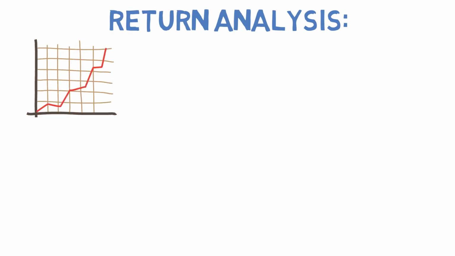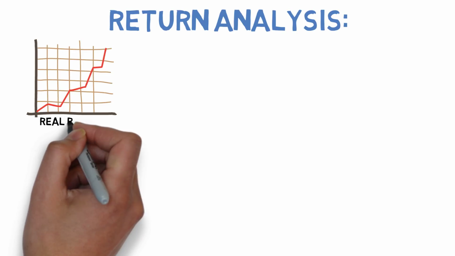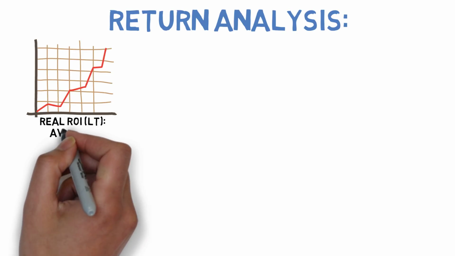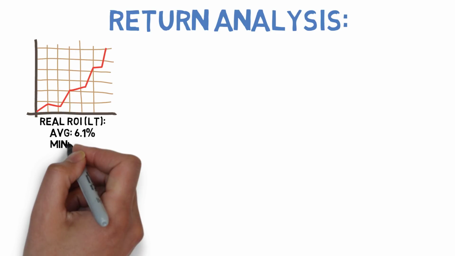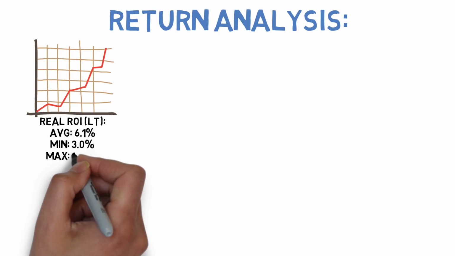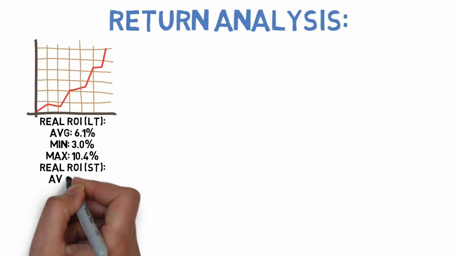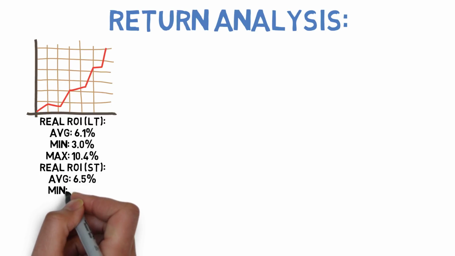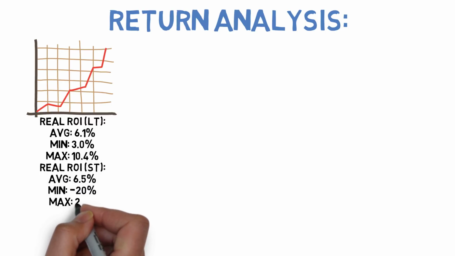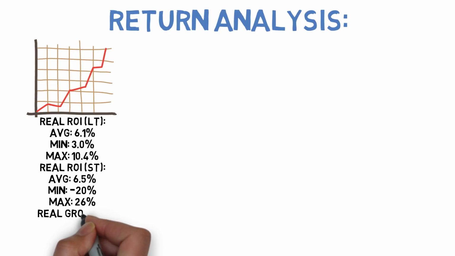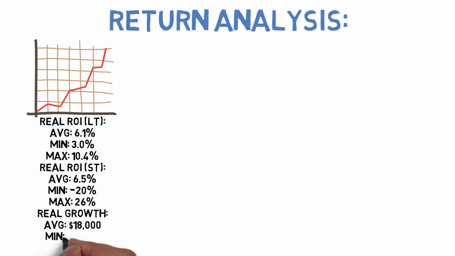start investing. So based on the data I have since 1985, the average 10-year inflation-adjusted return for the global market portfolio is about 6.1% per year. Its best and worst 10-year stretch saw annualized returns of 10.4% and 3% respectively. That suggests that a $10,000 investment would grow to, on average, $18,000 over the course of 10 years after adjusting for inflation. At worst, you're looking at a nest egg of around $13,400 and at best, $26,900.